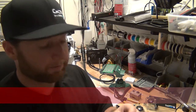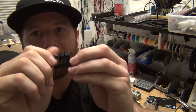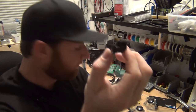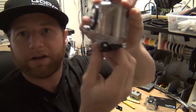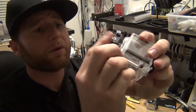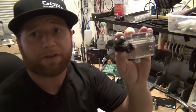Going up from there, we have the GoPro permanent mount. This is a new mount from Hypoxic and the nice thing about it is you don't need an acorn screw anymore — we just threaded the metal so you can fit it right in. It's a little bit longer so it fits a lot of backpacks, especially with the Hero 3. It gives you pretty good clearance if you have a backpack on your helmet. It's counter-cut for the helmet's contour and works extremely well. You just drill two holes in your helmet and you're done. It's anodized and goes for 35 bucks on our website.